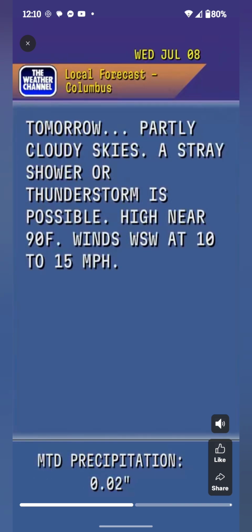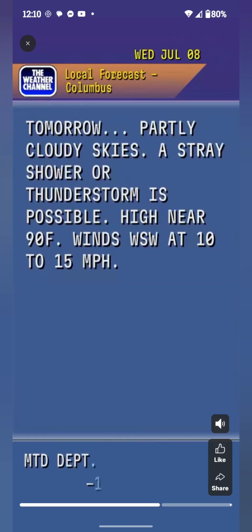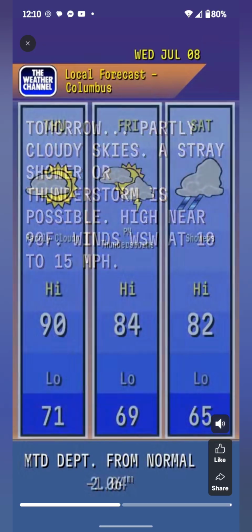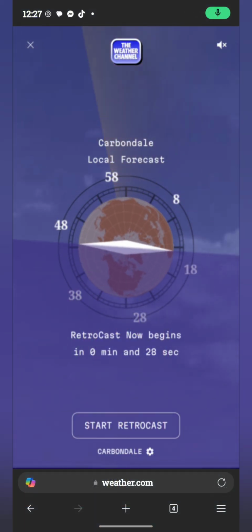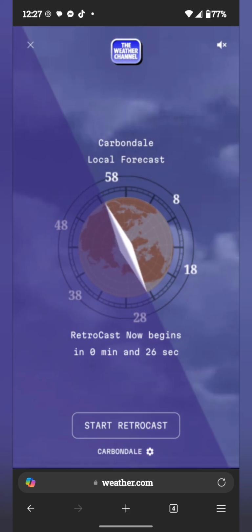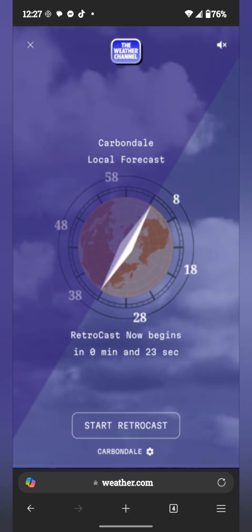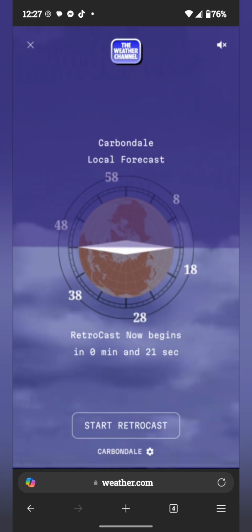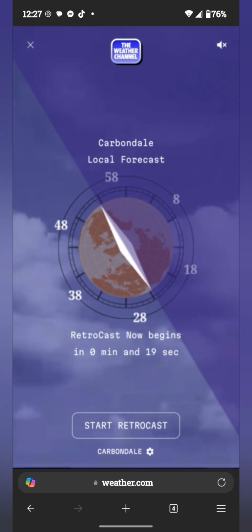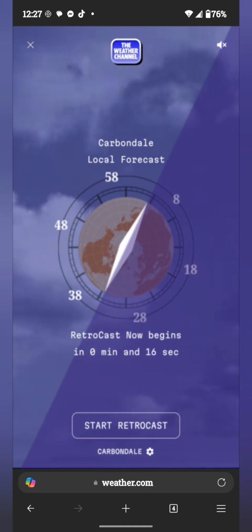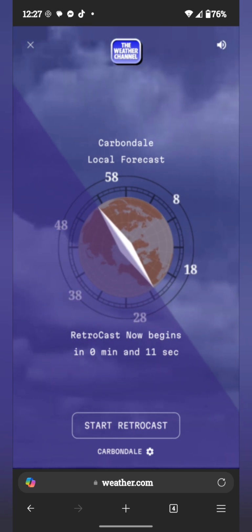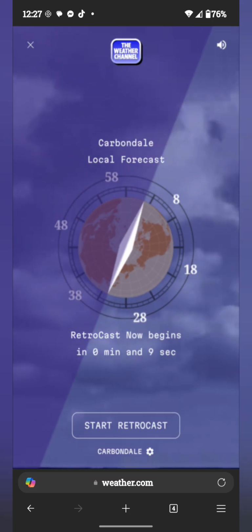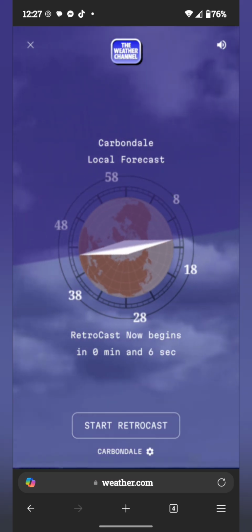It's kind of a bummer because I was thinking that it was going to be Retrocast just baked into the application, but it's not Retrocast. This is retrocastweather.com/retro, and this is local forecasts using the retro style for your local area. You can either wait for it to go to Local on the 8s, or you can just click Start Retrocast Now. And this is what the local forecast used to be like, mainly in the 90s.